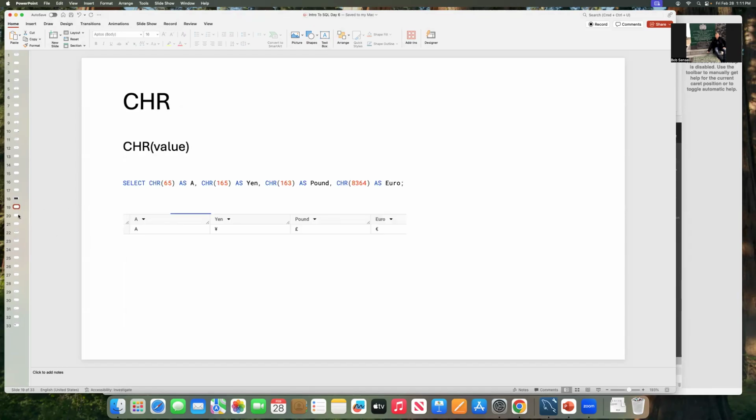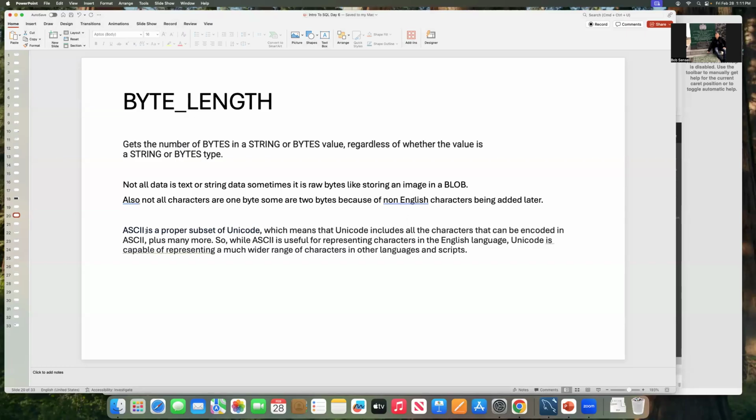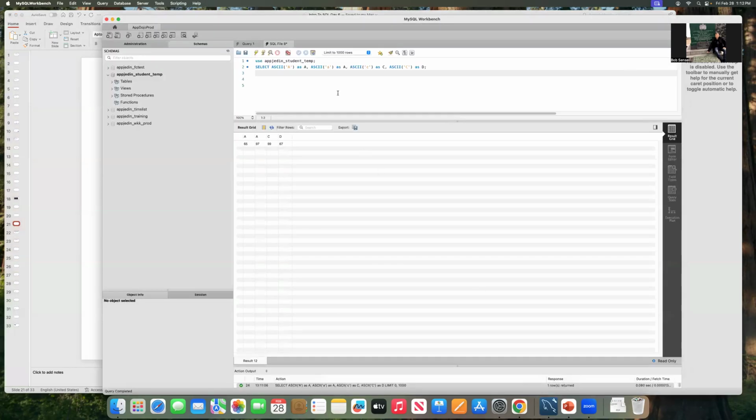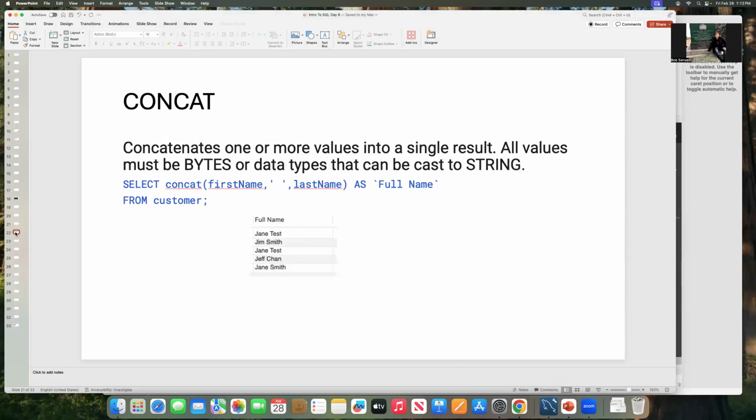And this is another example. Byte length of a string, how many characters are in a string, could be useful. Just to give you an example of this, again, it's going to need to be adjusted. Right? And it's 3 characters. I'm going to put another character in there and execute it again. This now is going to say it's 4. Just the number of characters in there, which could be useful.